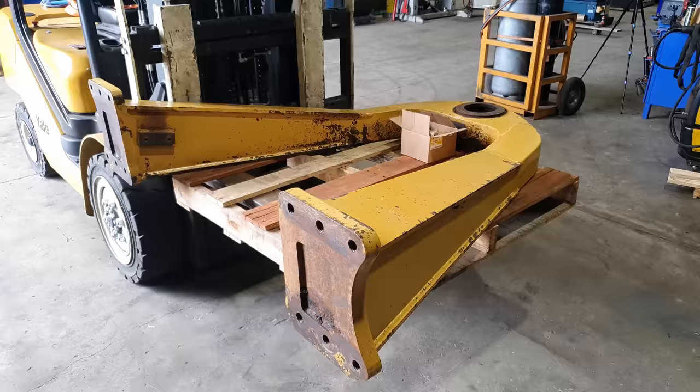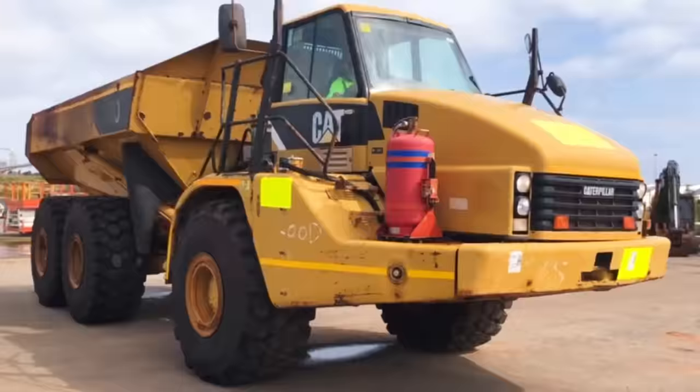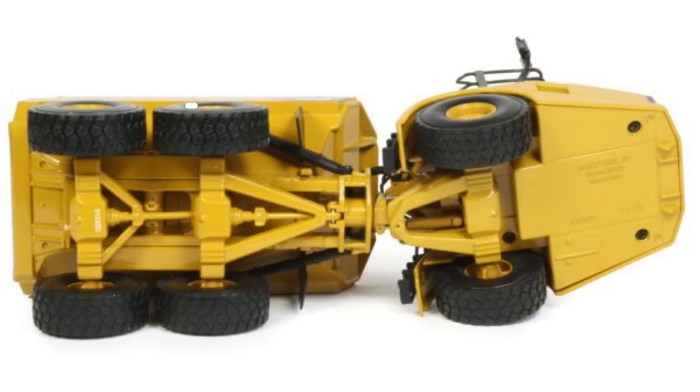Today's job, we have a front A-frame off a 740 articulating dump truck. On a 740 dump truck, there are three A-frames. There are two mounted on the rear of the machine with the two rear diffs, and there is one mounted on the front with the front diff.